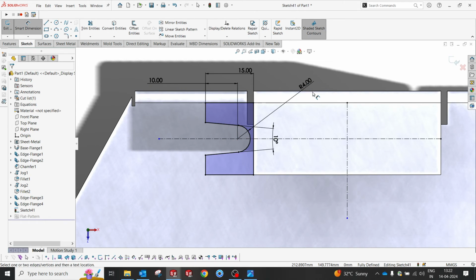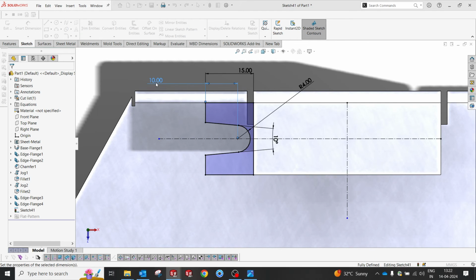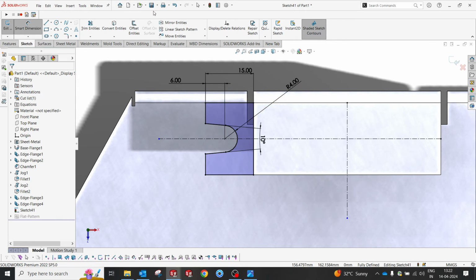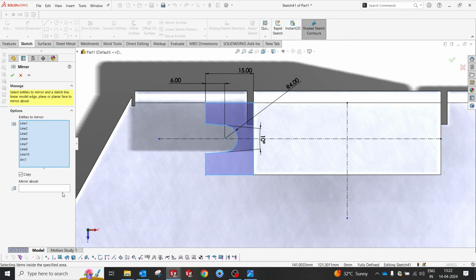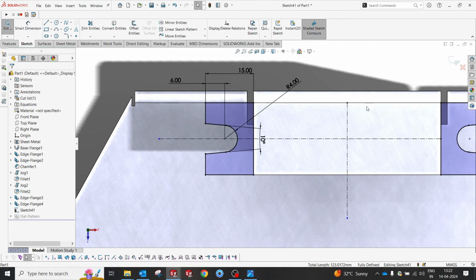Yes, perfect. So either you want to create a center, you can select from this edge, or however you want as per your product. You can always select, there should be 6, I guess. Yeah, perfect. So now I'm going to do a mirror by selecting this center line. This will be mirrored to the other side.